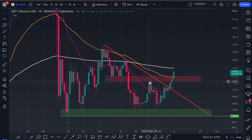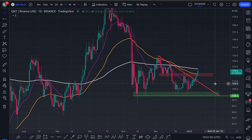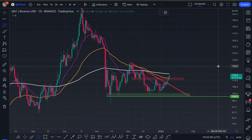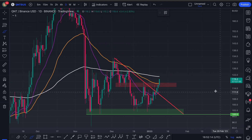It looks like we have actually broken out of this smaller double bottom. We were talking about this scenario over on Quant last week, where we can actually pump all the way to $190 and I would still be worried about potential lower prices afterwards. But at the moment, we can see that this double bottom has broken out. Now we are just coming into these key resistances — which are the moving averages.